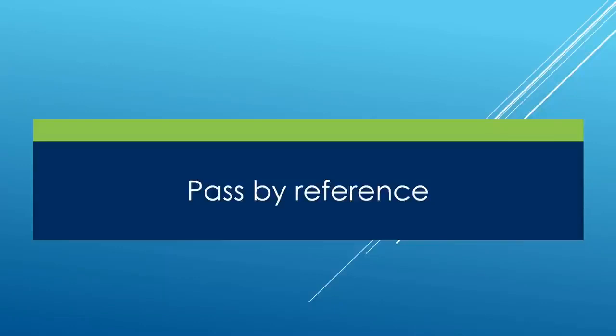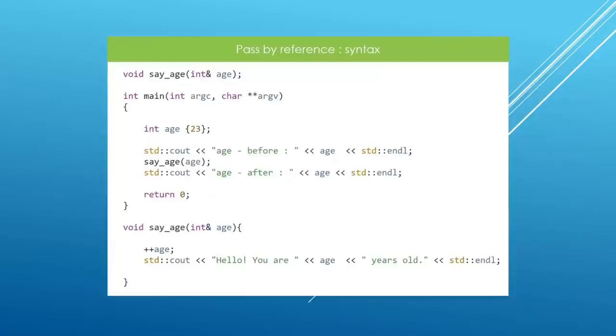In this lecture, we're going to see how we can pass parameters to a function by reference. This is another technique we can use to avoid passing by value, which is going to create a copy. And the syntax is really simple. If you look at the declaration here, you're going to see that we say int reference. And again, if we hit the definition, we're going to say int reference, as you see here.